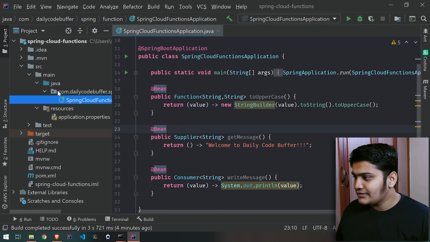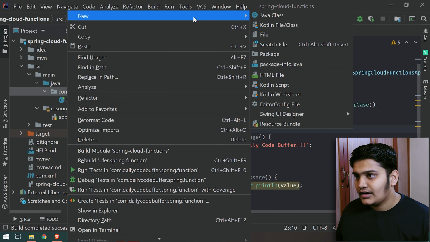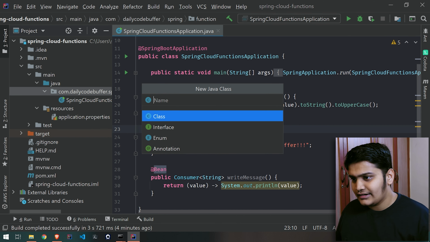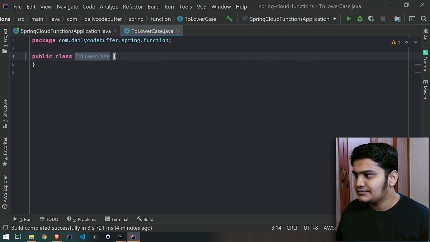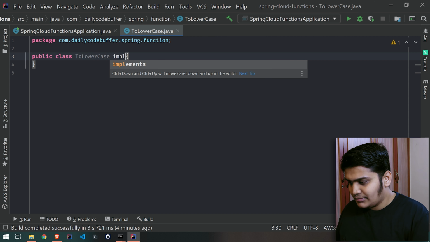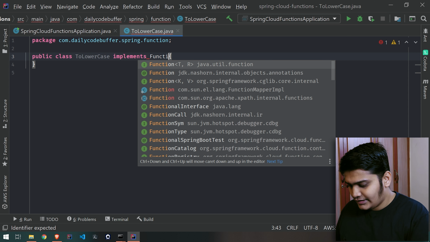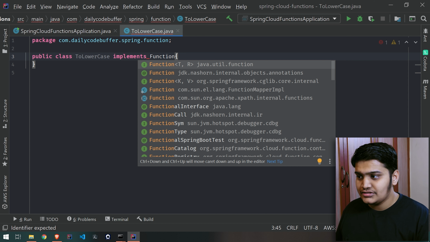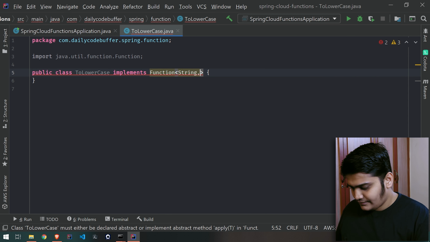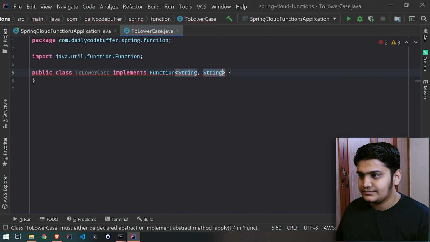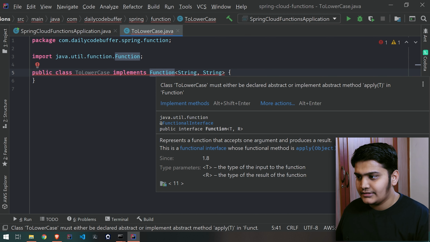So we'll go ahead and here we'll create a new class over here and I'll say the name is ToLowercase. This is the class I created and what I'll do, I'll implement the functional interface, that is Function, and the return type is String and String, and here I need to implement the method.